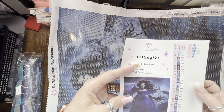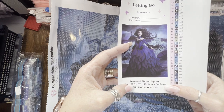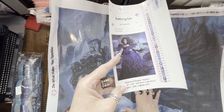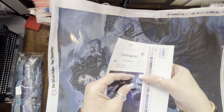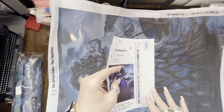It is by Enamorte. We have our start and our end date. We have that it is a square and it's a 20 by 26. And then we have a SKU number here. If you ever run out of diamonds or you have a problem with your canvas, they're going to ask you for this number right here. So this is a complete sticker. So what I do is I just cut along here. This goes into my logbook, and this is what I use for kitting up.